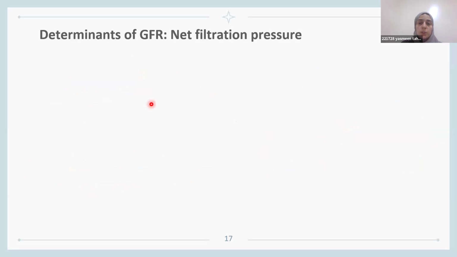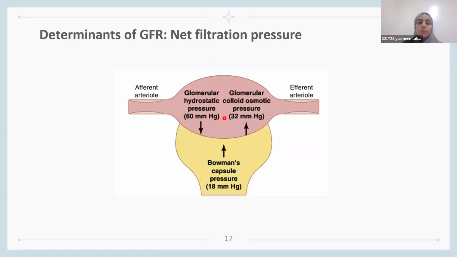Now let's talk about net filtration pressure, how we can calculate it, and how the variables affect the filtration. We studied in CVB the Starling forces, the hydrostatic pressure and the oncotic pressure, or the colloid osmotic pressure, and how they affect capillaries and the water moving across different surfaces. So hydrostatic pressure, as we can recall, is the pressure that the blood or the liquid in the vessels applies on the capillary walls. So if the glomerular hydrostatic pressure is higher, it's going to push the blood more, it's going to push the fluid more to be filtered.